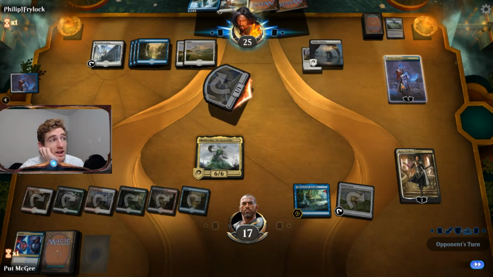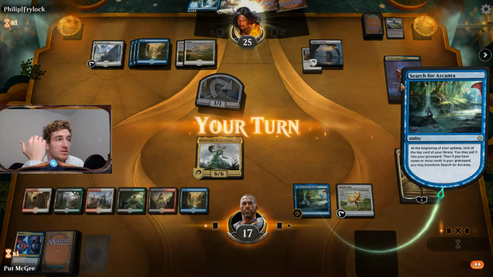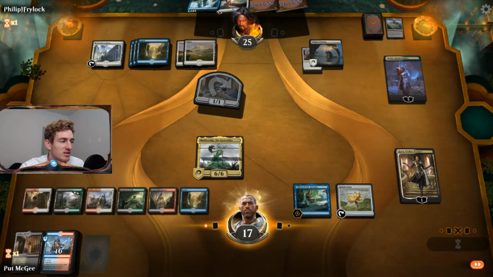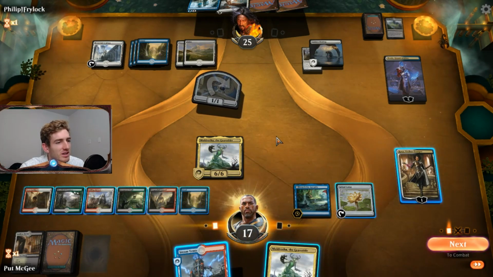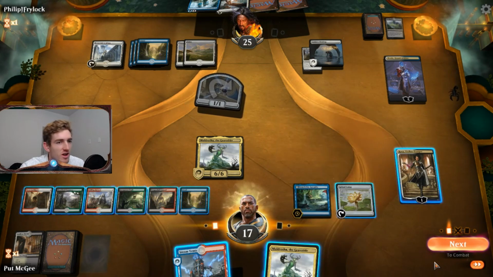Oh, they're going for the Kaya. Okay, that's fine. You can't hit me again. Because, ooh, they probably have a counterspell. Do you think? So I go graveyard that because I can play it from the graveyard anyway. Really? And I draw a Steam Vent? Are you kidding me? That's garbage. That's trash. Trash, trash, trash. Okay.